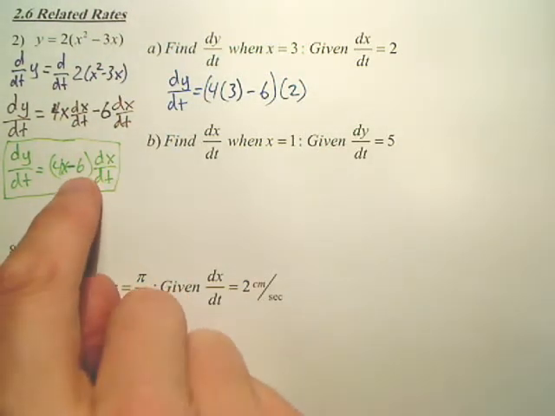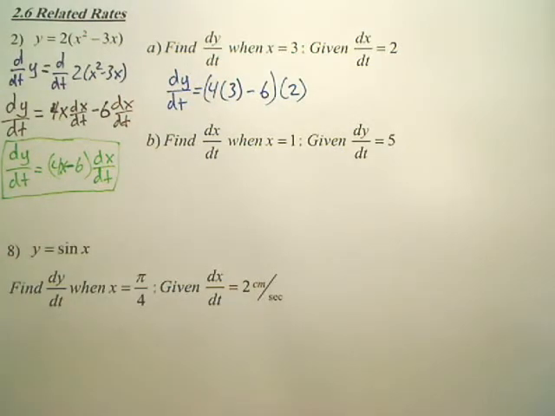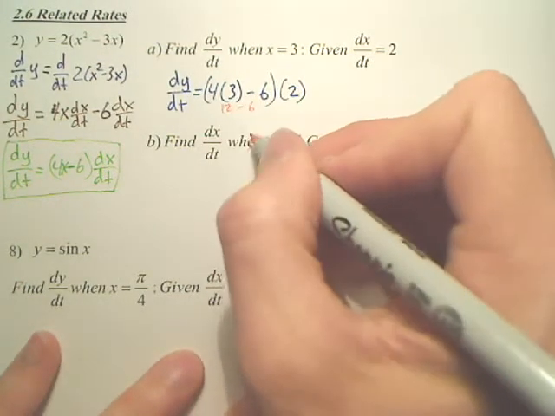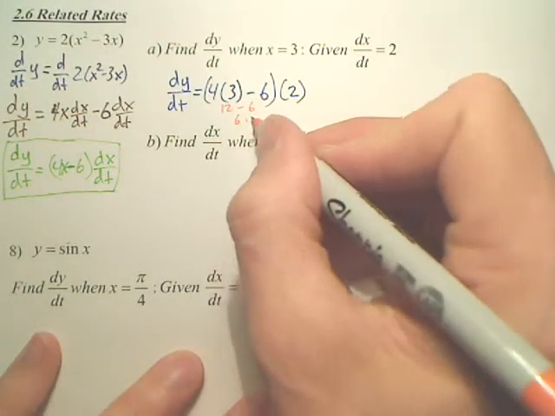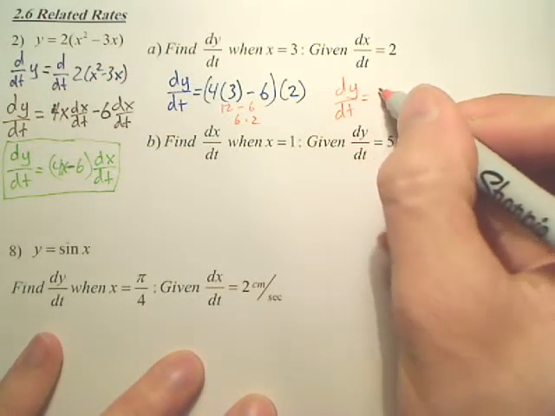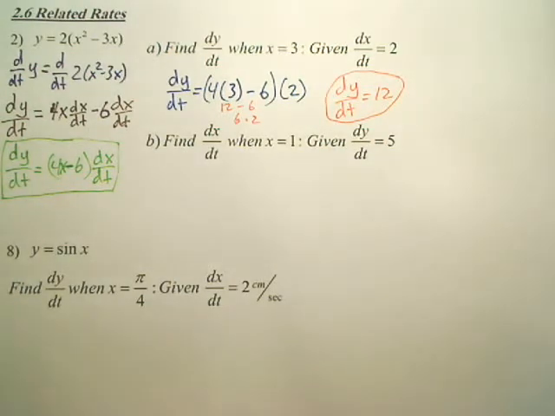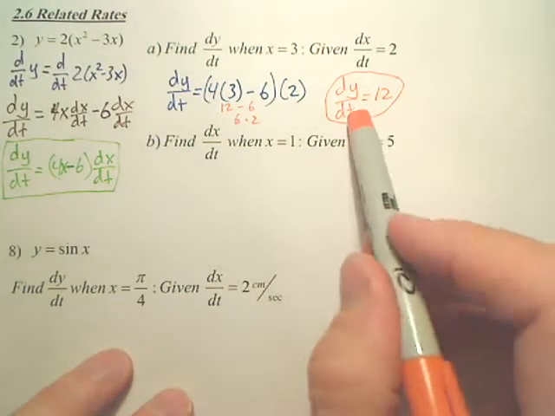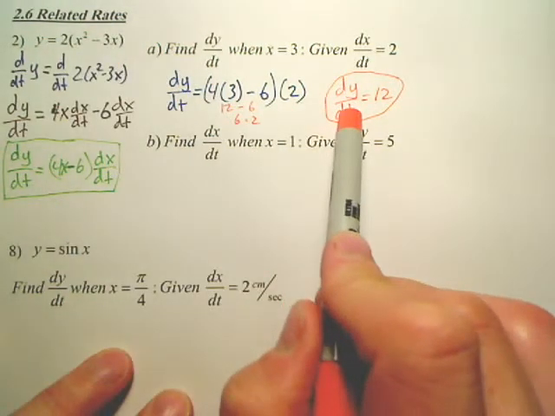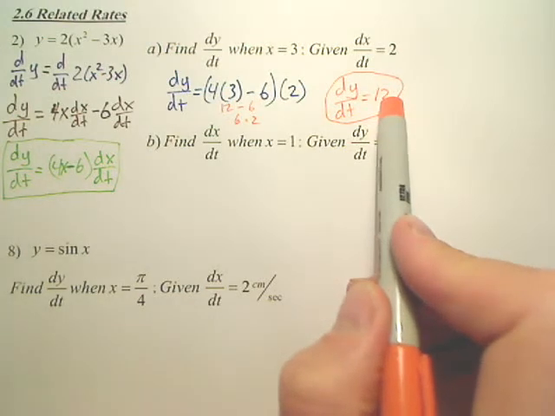Because if you just put dx/dt at the end, aren't you only going to multiply the 6 by dx/dt? Just got to be careful. Looks like 12 minus 6, so that looks like 6, 6 times 2 is 12. Now, how would you say this answer in words? This is the same.